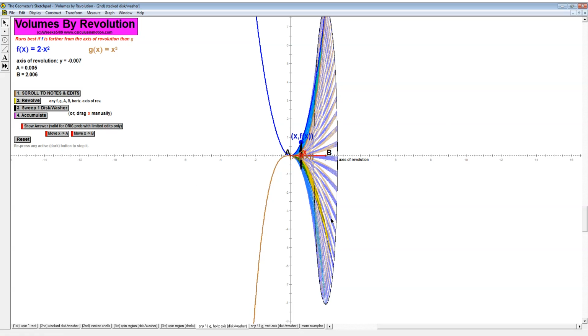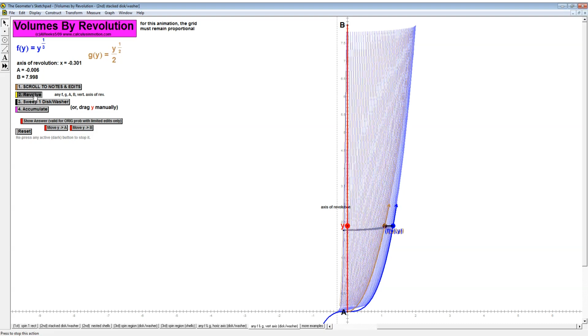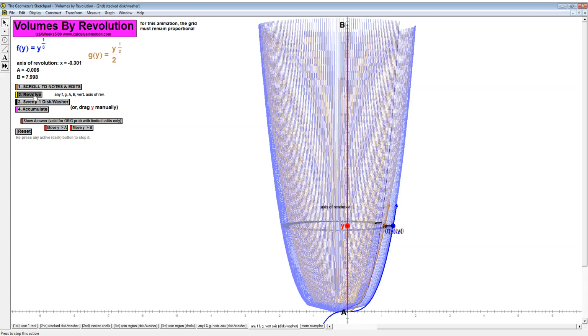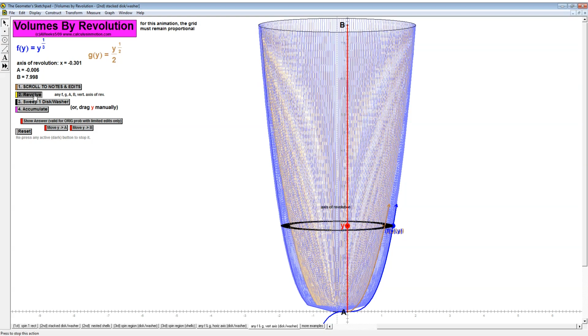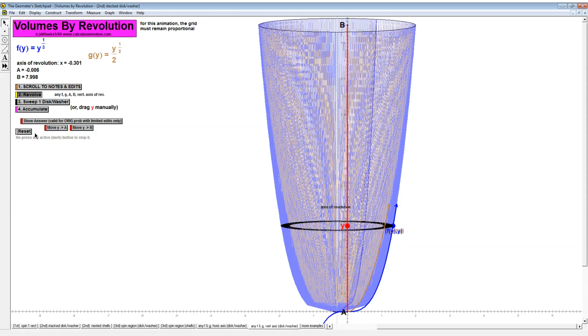And not only can we go around the x-axis, but we can also go around the y-axis. Right here. Here's the same two curves, but this time when we go around the y-axis, now we have this situation right here. We're actually creating a glass, a water glass, if you will. We can find the volume of glass that's needed to create this. We can also find the volume, if need be, of the amount of water that this would actually hold.